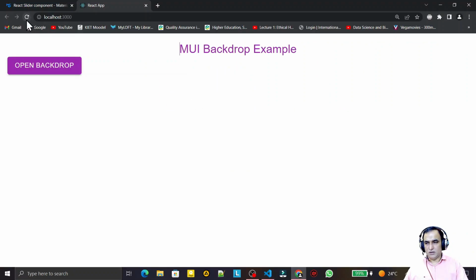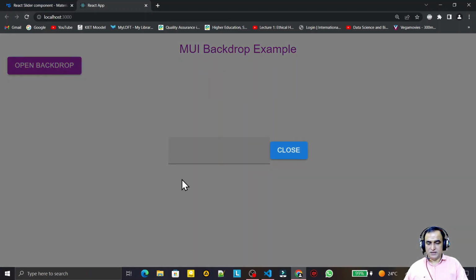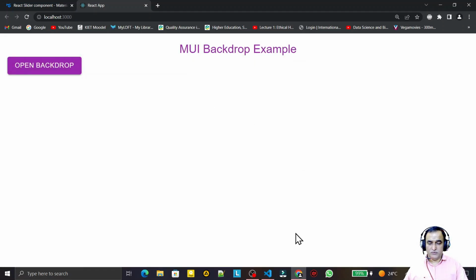So you see I have this. Remember that when I click on this, it will open like this. Backdrop means everything just fades. We have a close button here. We have the text here, called the filled text field. Here I can provide any text which I want, and then close, it will close.